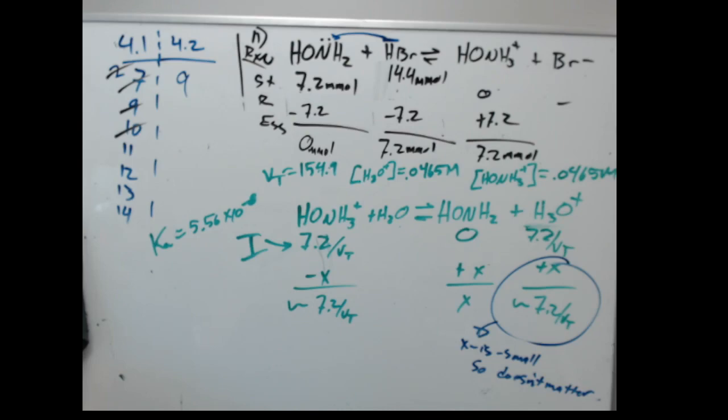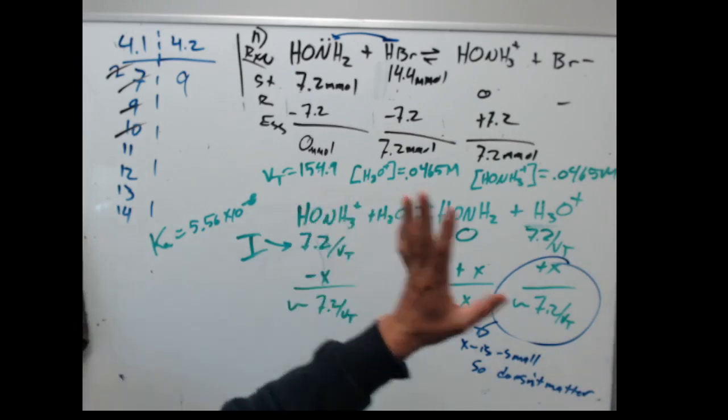Okay, write out this stress table again for a different volume. You've calculated your new volume, your 125.74. That's what's on the board there. At the end of the stress table, you're going to have excess hydrobromic acid and some produced conjugate acid. Now we get those into concentrations. You're going to have millimoles for those. We get them into concentrations by doing those millimoles divided by that total volume. Does that make sense? Yeah, that makes sense. Okay, now we're on the same page. I'm just trying to catch up.